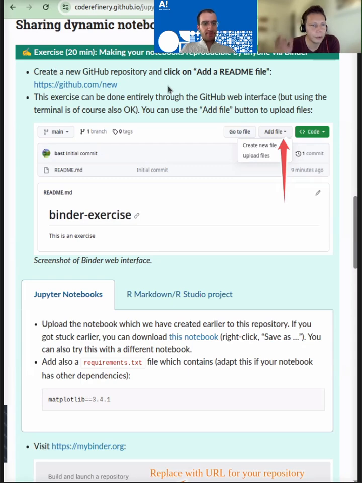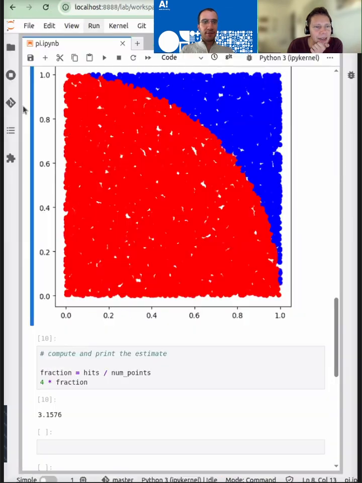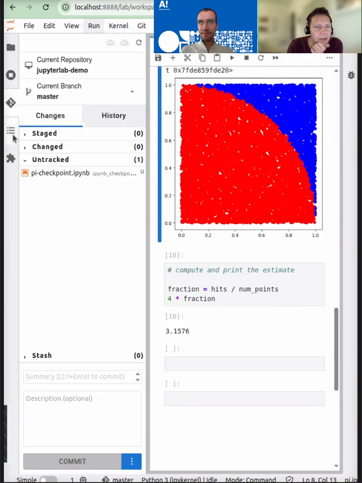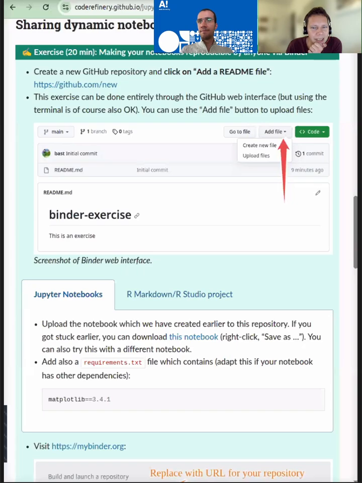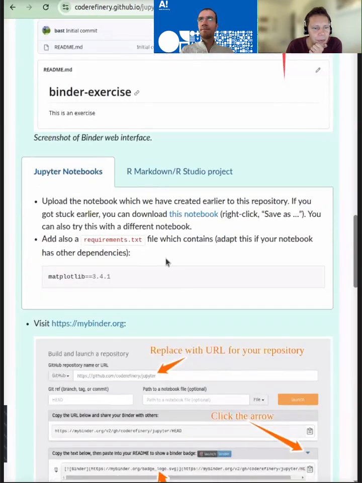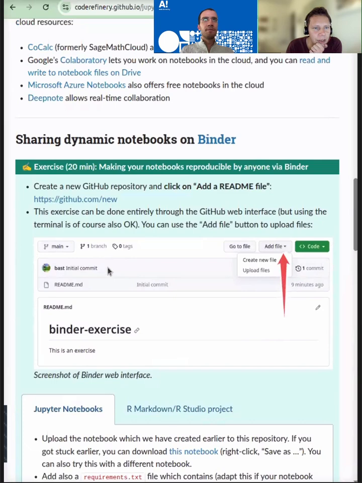We are going to do this as an exercise, right? Yes. We're going to have an exercise where we share a notebook on Binder. To do that, what you need to do first is have a Git repository with a notebook. If you didn't already, there was a button here to initialize a repository. And if you were here in the first week, you know the steps to push the notebook to GitHub.